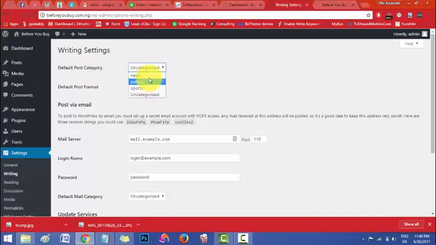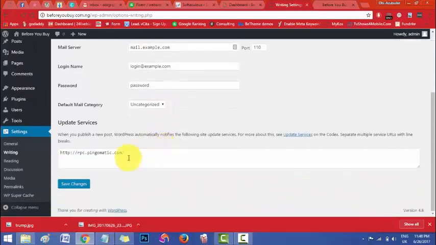We can make it to be news, which is still okay by me. It means that every story that comes in or out of the website at any point in time is embedded in the news category. So that being said, you can just click on here to save your changes, and then let's click on reading.